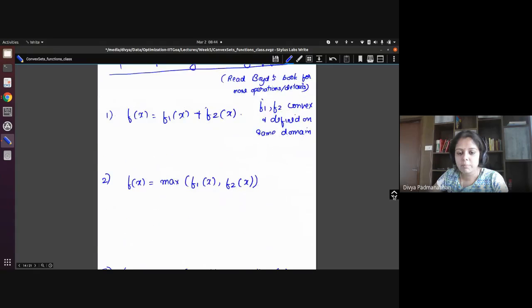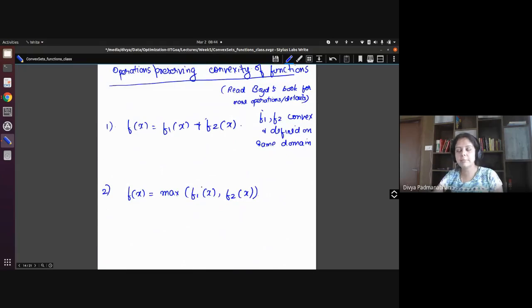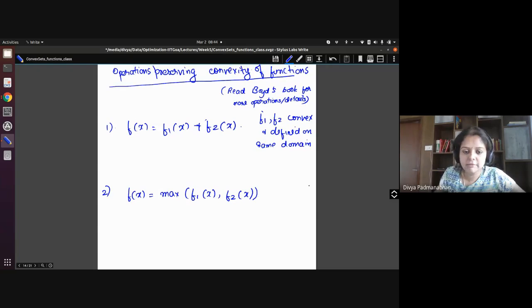Now, another operation, this is an important one, it gets used in many places. Like even later, you will see things like the dual optimization problem, so there also you will have this kind of max of functions. It turns out that max of these functions is always going to be a convex function. So intuitively, if you just see it in terms of a picture, it's something like this. F1 is this one, and say F2 is something like this.